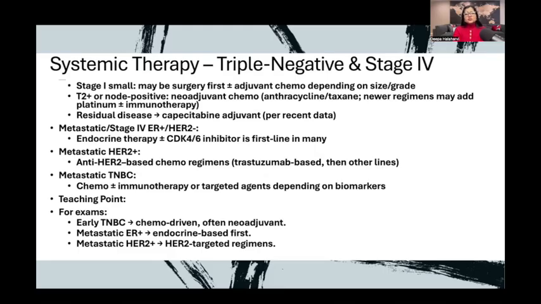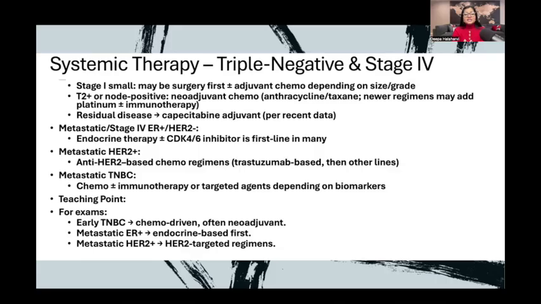Then there are triple negative cancers. Early cancers, triple negative, can go to surgery, then they get chemo in the adjuvant setting. But same as HER2 positive cancers, if they're node positive or stage 2, they usually get 2 centimeters or node positive, they typically need neoadjuvant. Now we talk about this Keynote, which is where they get Keytruda, and that really is a good survival benefit. If there is residual disease, in addition to the Keytruda, they get capecitabine, and that's all Keynote 522.